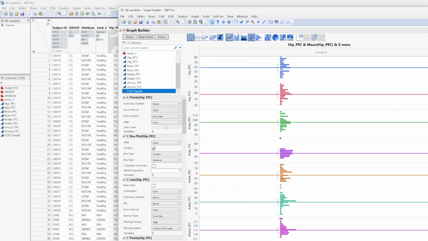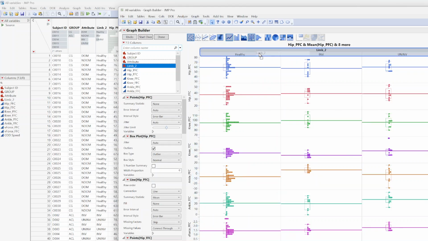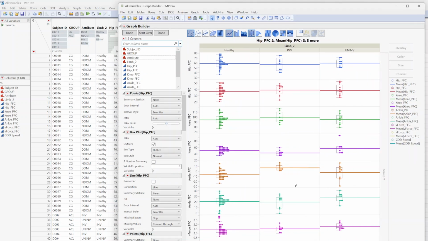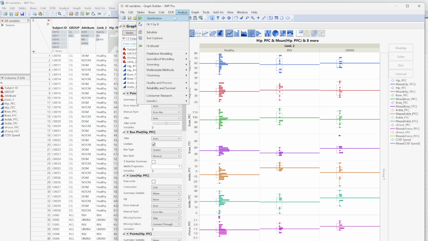This is for our entire cohort, but what we care about is looking at those values by, we wanted to split those by the healthy, involved and uninvolved limbs, so we can just have a quick look here and see if there's anything jumping out of the data. Perhaps there's something going on here at the ankle penultimate foot contact. Nothing much. Maybe there's something going on there, but it looks like we've got some values pulled out by outliers. So we'll just drop that into our journal as well and now do some analyses.